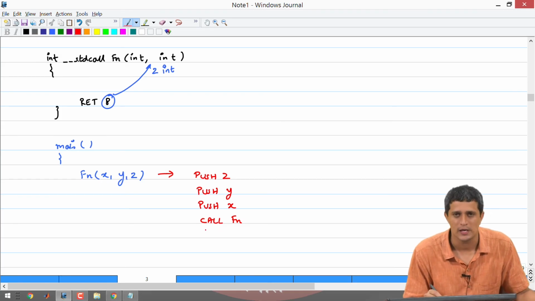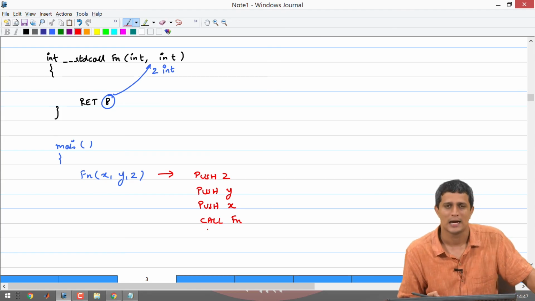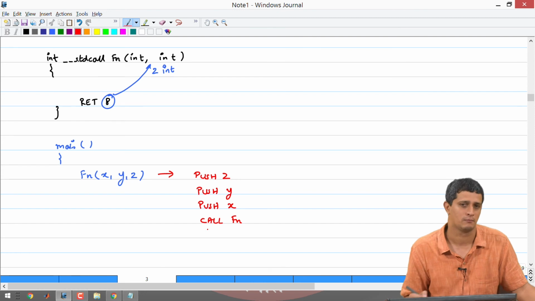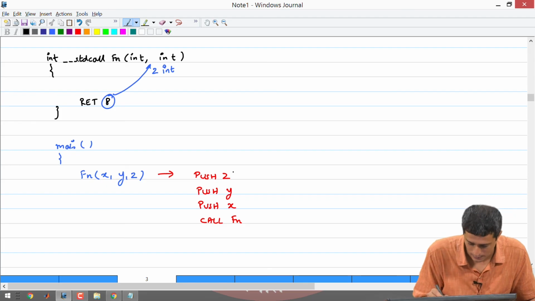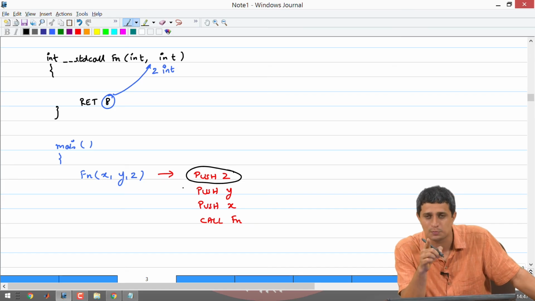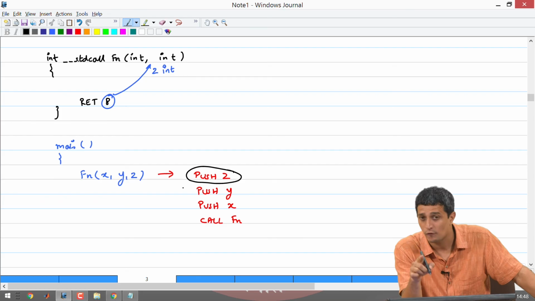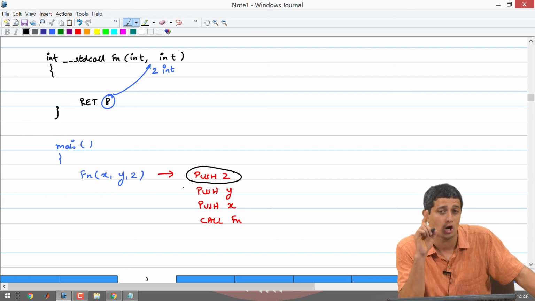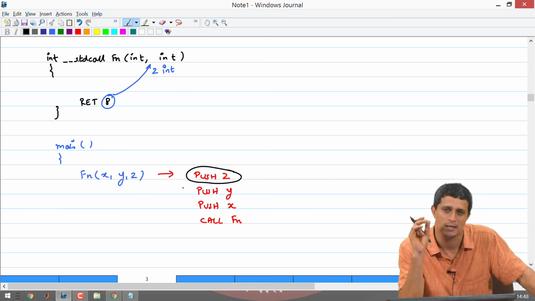The add ESP comma 12 will not happen here because this is an __stdcall and the stack cleanup is happening through RET 8. So in this case, for the extra push that was done, the stack cleanup will not happen. So ESP, instead of coming down by 12 after the function call fn, will come down only by 8, and therefore one push would not have been accounted for when we exit main, and it will return to some random address after it completes main.